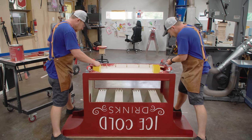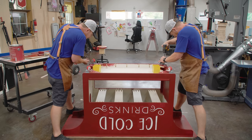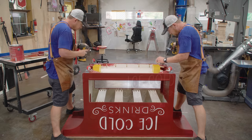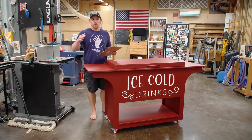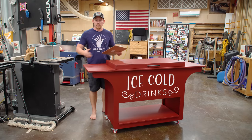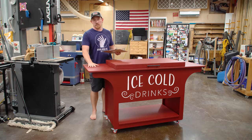Finally, the casters are added. These are two-inch casters — the wheel itself is two inches. They add an overall height of two and three-quarters of an inch, and that puts this shelf at 34 and three-quarters of an inch off the ground. So if you want to add more height, use bigger casters, and you can do the math to determine your overall height based on the casters you choose.